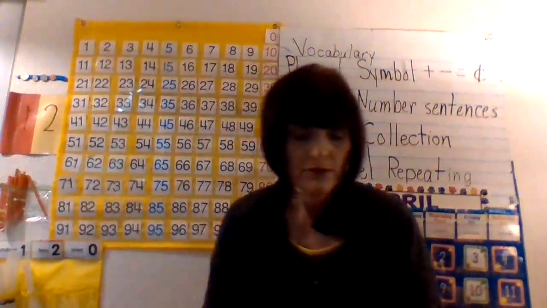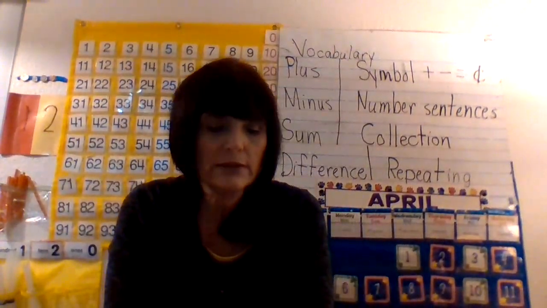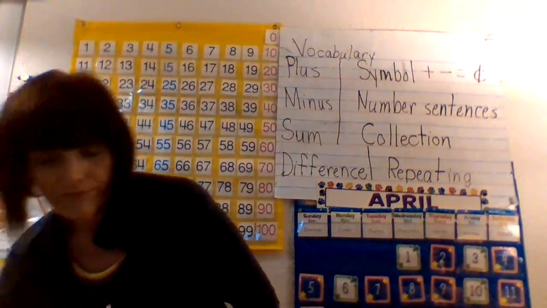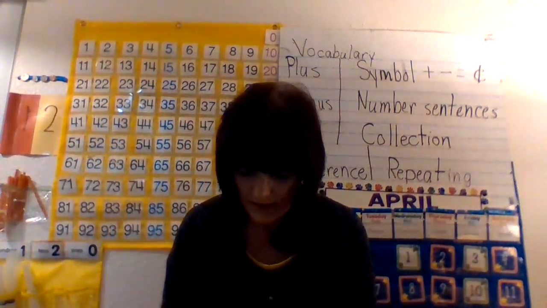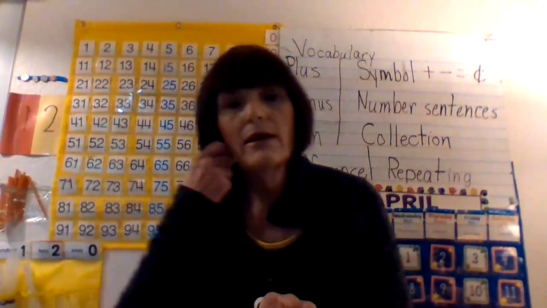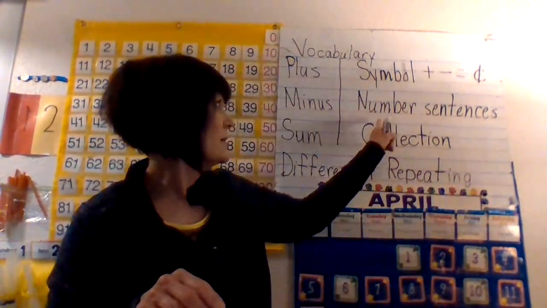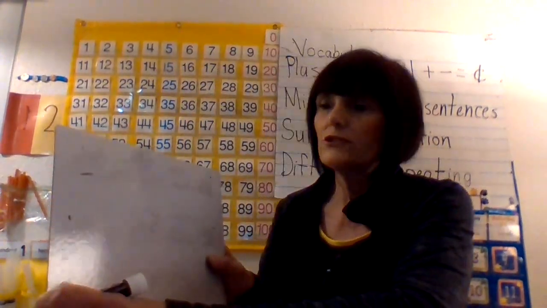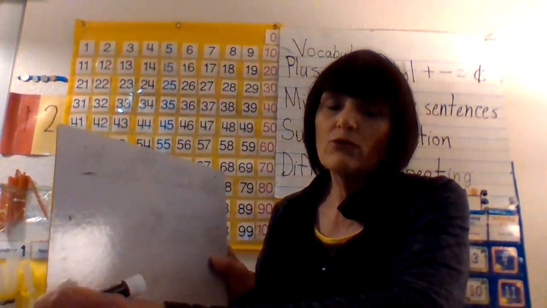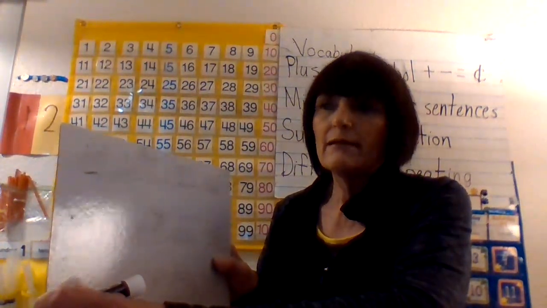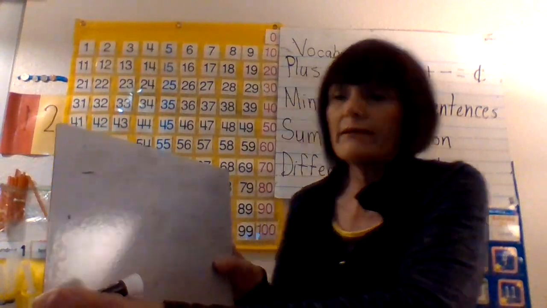All right. Right now we're going to do a little number story. And this number story is about being outside in nature. All right. Here we go. I'm going to do a number sentence as I tell you about my number story, and I'm going to illustrate it. But this time I'm only going to use circles and X's. Maybe I'll use a heart or something like that.